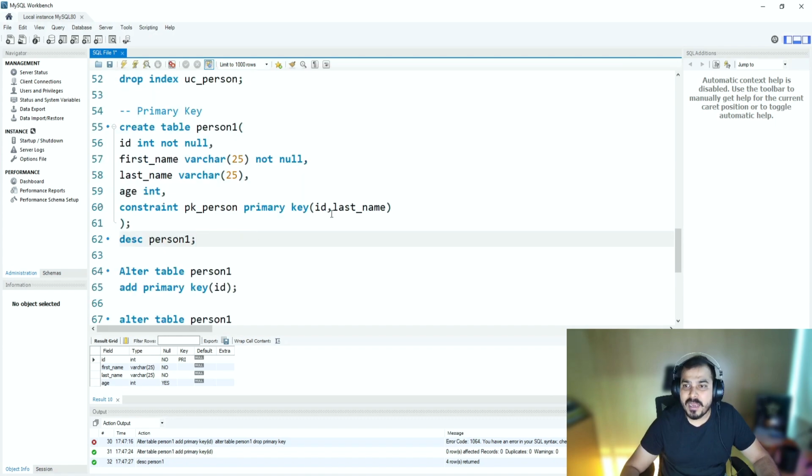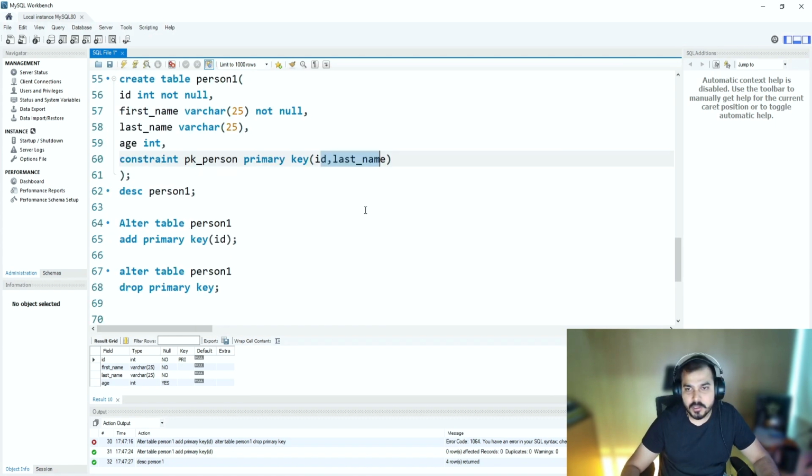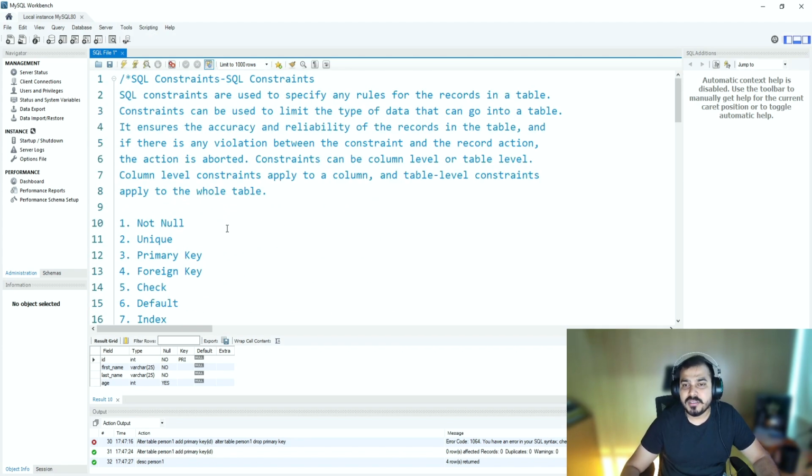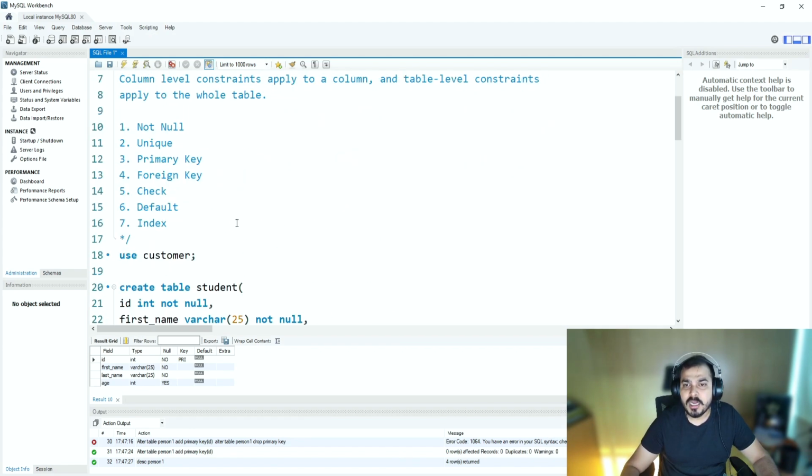If you want to add two primary keys with respect to this, try to add any number of features that you want. Until here we have discussed this. We still have four more topics, which I will probably discuss in part 2.